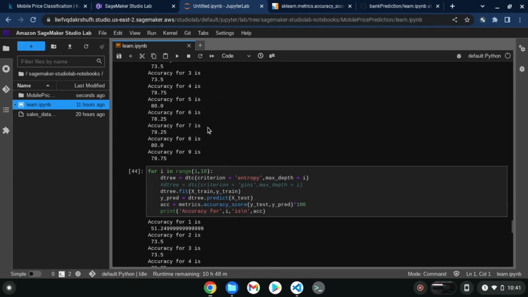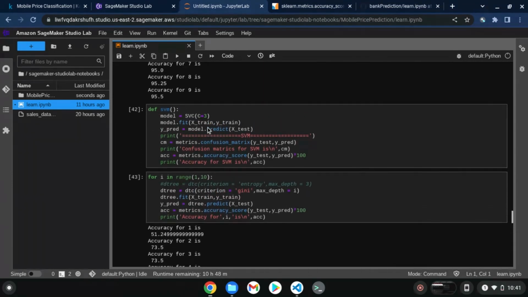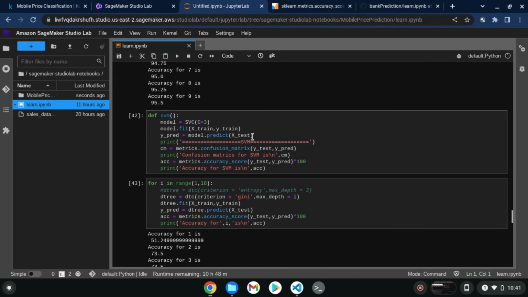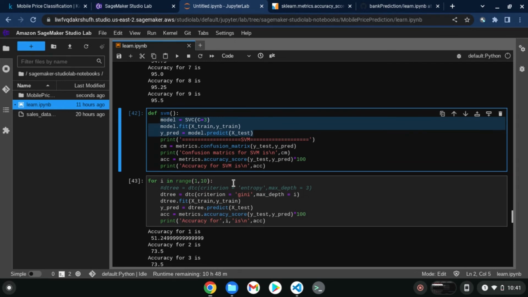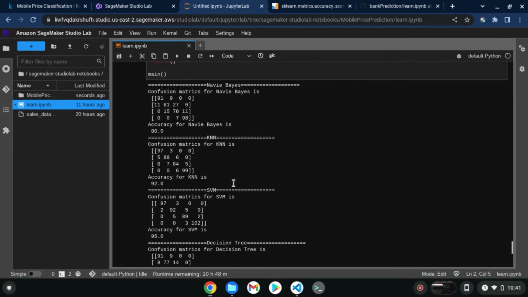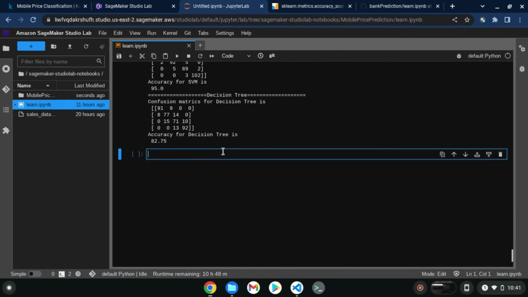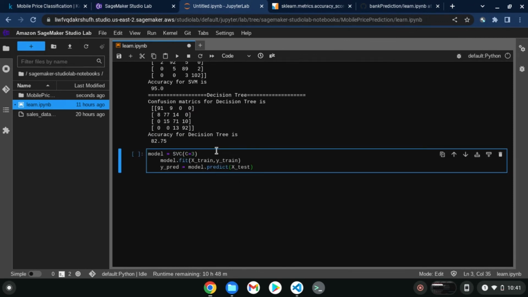So what I can do is I'll just copy these things, the model, X predict, Y predict. Yeah, this one is fine for me. Fine. So now I'm just taking this out to generate a model from this.